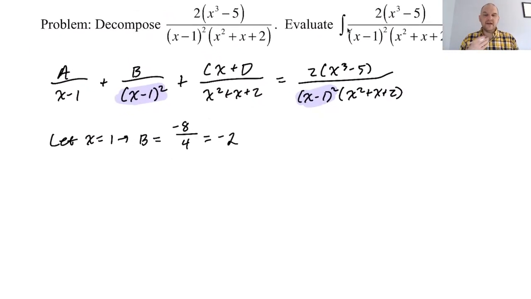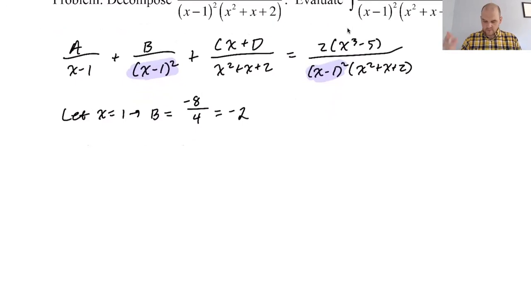All right, so now what can we do? Well, I still have 3 unknowns that I need to solve for: a, c, and d. I could just choose 3 values of x, plug them in, and kind of hope for the best. What 3 values might I choose? 2 seems like a pretty good choice because of the x minus 1s. 0 is always a great choice. And then maybe any other thing, and just see if we get something that we can solve. Or let's just clear the denominator. Maybe we'll get some clarity by doing that.